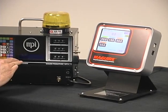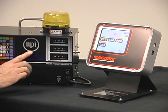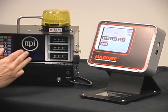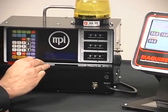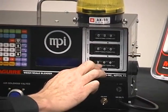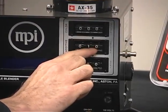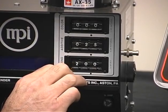And so Steve McGuire developed a controller where all you had to do was put in those percentages on the face of the controller, and then that controller does all the math and determines that you have a blend in a proper ratio. So that was as simple as, for regrind, if you want 20%, you just set 20 on that thumb wheel. If you have an additive, let's call that 2.5%. You would put 2.5% on that thumb wheel.